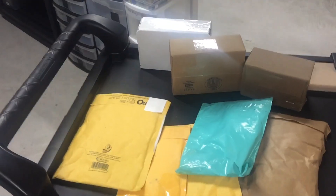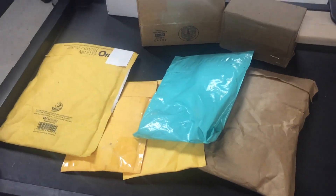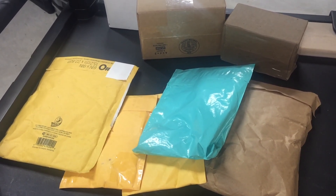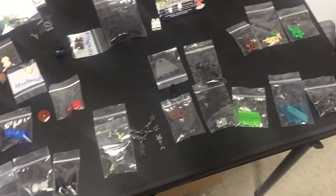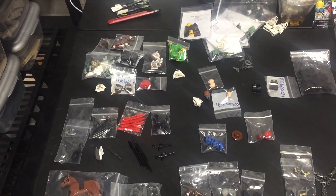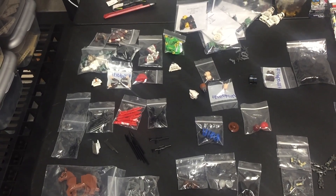I think I've got one over there from the weekend, and then I've got these eight to go through. I've got some minifigure stuff to do today. Here's all eight orders on the table, and I've grouped them by category. Out of the eight orders, I think only two or three had the BrickLink order ID in the package.